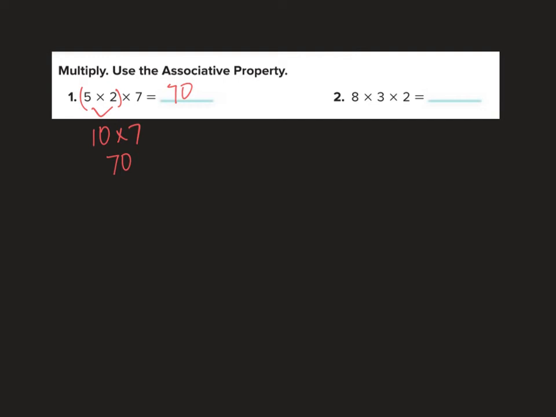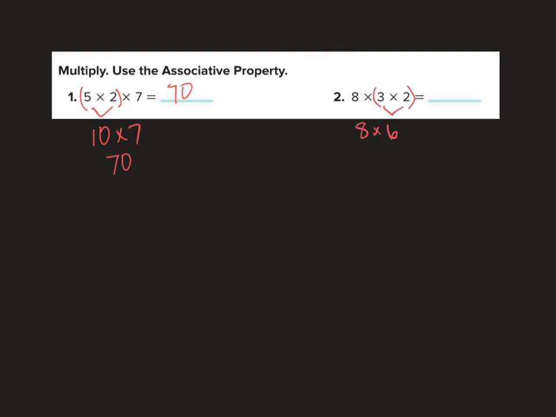Okay, so am I going to do 8 times 3 or 3 times 2? I know 8 times 3 is 24, and I don't really want to multiply things by 24, so I'm going to do 3 times 2 first. Notice how I'm first putting the parentheses around the 2 factors I want to multiply together, and then I do my multiplying. So 3 times 2 is 6.